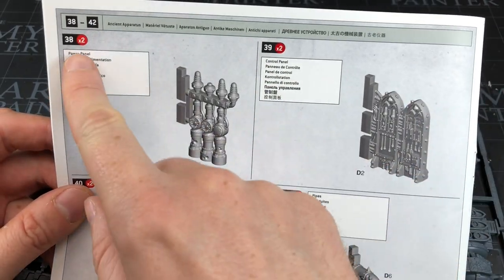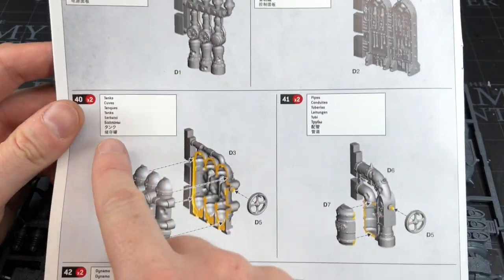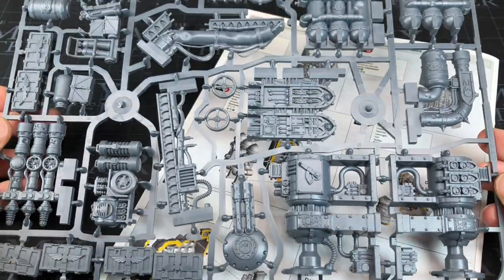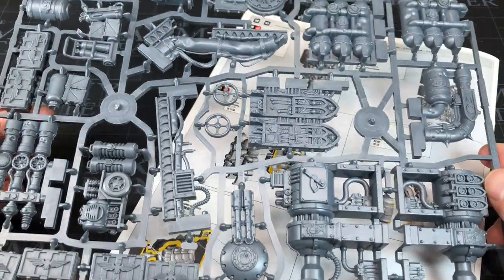For the next page, 38 to 42, we've got 38, 40, 41, 42, all of these. They all seem to be located on this steampunk-looking-esque piece, the one with all the pipes and stuff going everywhere.